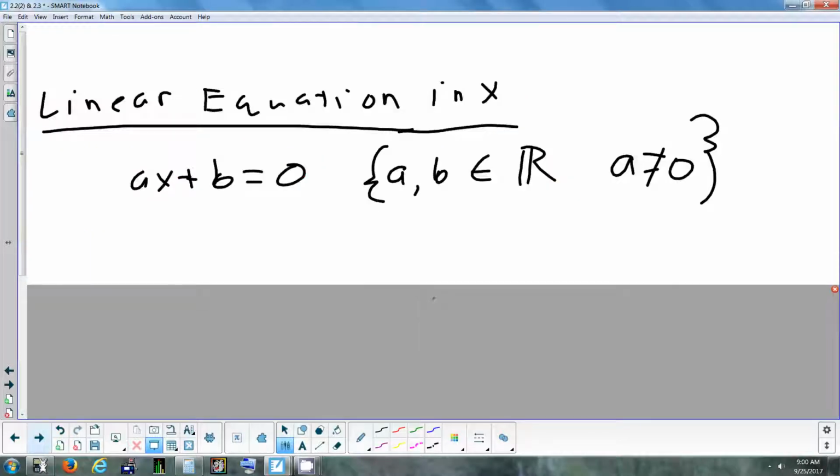All right, so there's a linear equation. What is the statement in brackets saying? Can someone translate that for me to something that's more English and less math? Leo? A and B can be any real number except A cannot be 0. Yeah, that's all it's saying. A and B can be any real number except A can't be 0. Because if A was 0, you would wipe that part out, and then you wouldn't have a linear equation anymore. You would have a constant equal, just a constant.